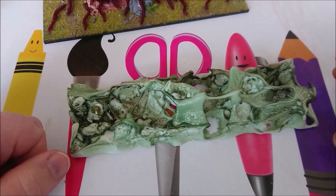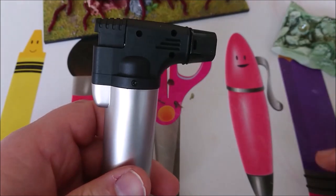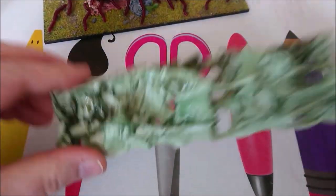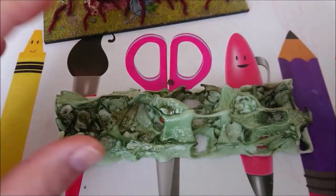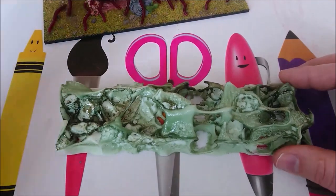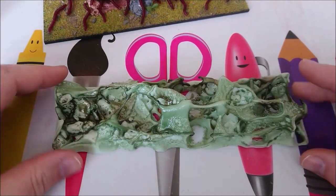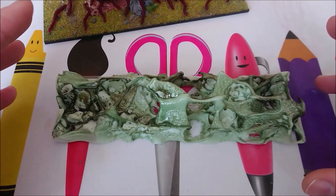The only thing you need to do right now is paint. These are the cheapest ones — I get them from the dollar store, or what it's called — it's called the Action in the Netherlands. There is only one thing you should not do, and it's do it inside when your wife is in. Nail polish and makeup are all good, but when you do this, all hell breaks loose. Wear a respirator — don't do it like me and just breathe it in. If possible, just do it outside.